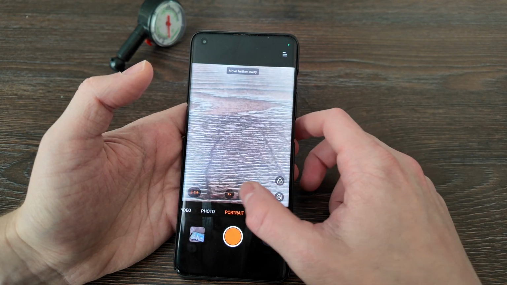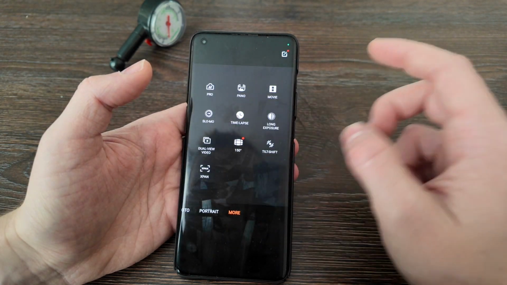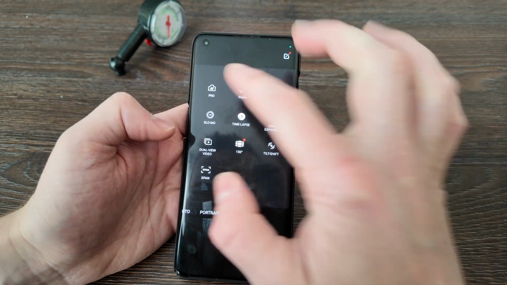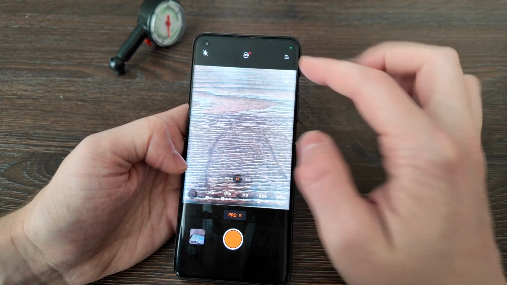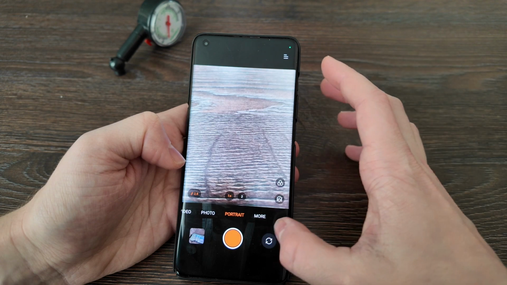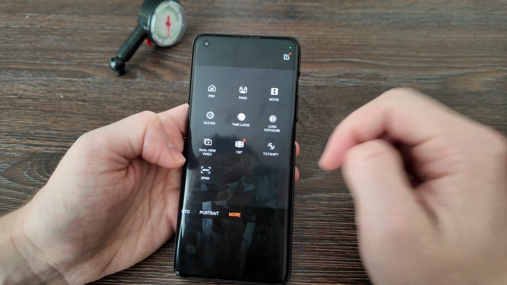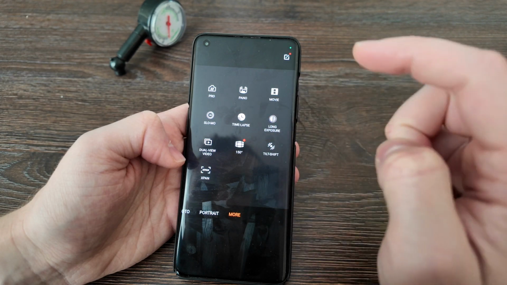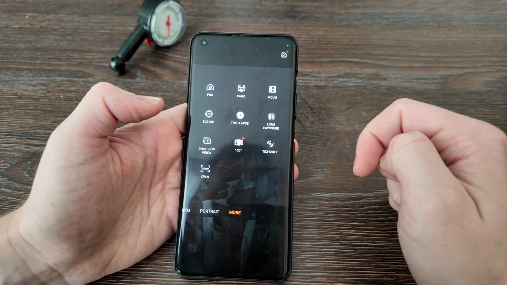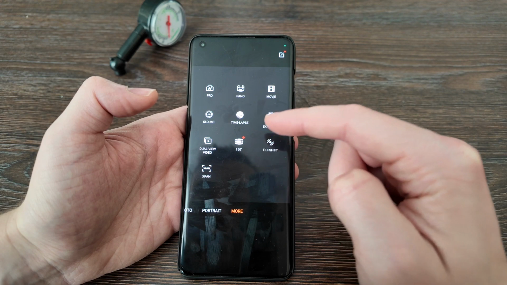You have the portrait mode, I will not focus on it a lot, and also others like pro mode with Hasselblad settings. Let's say they were helping OnePlus to set it up. You have panorama, movies, slow motion, time lapse, long exposure mode, dual video mode here, 150 degree mode.